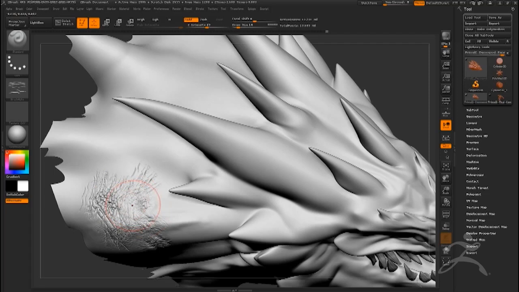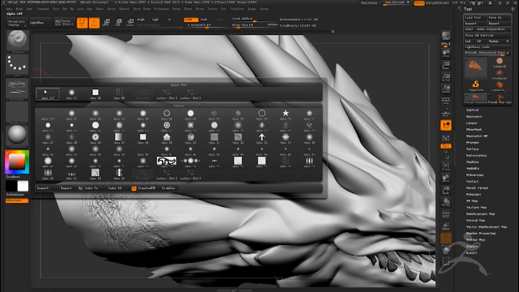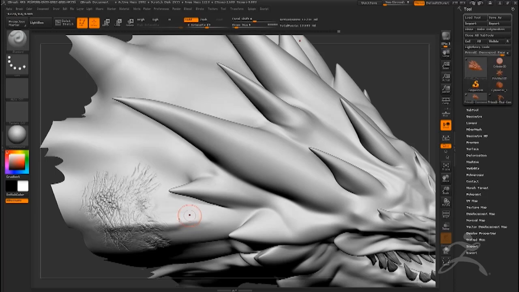And you just use the standard brush for more volume. Like where you want bone areas and stuff, you want to do some extra volume changes. Smooth that out a little bit. So yeah, that's how you do surface detailing.